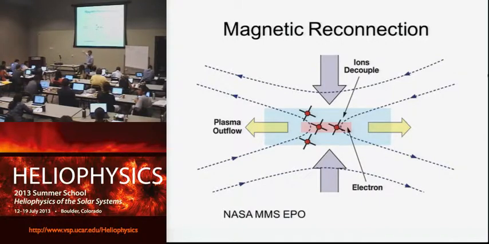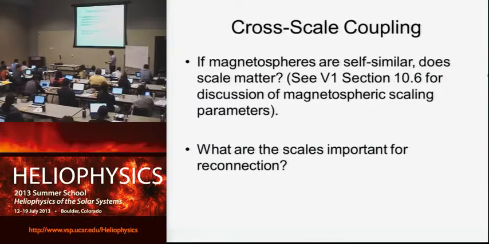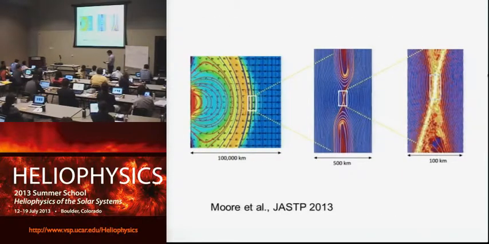So we're going from that large, slow, long time, big scales all the way down to electron scales when you're worried about reconnection, because those big scales determine where that current sheet is, determine what the magnitude of the lobe field is, which determines the magnetic pressure, determines how much mass flux is coming out of the ionosphere to weight up the mantle and what the density of the plasma sheet is and all that, right? So reconnection is this cross-scale coupling, and that's one of the reasons why it's so difficult.